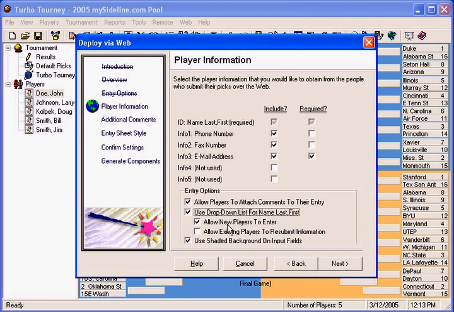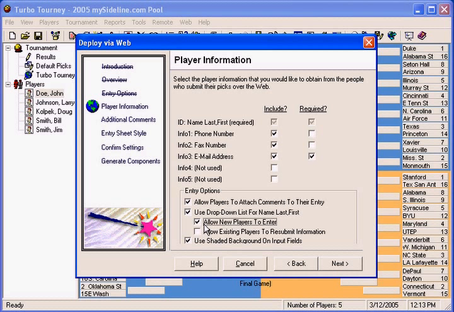I have an option now, if I don't want to let anyone who did not pre-register get in the pool, I can say nobody else can enter except these 5 people. But for my pool, I'm going to go ahead and let people enter even though they maybe didn't pre-register. And if I want people who have pre-registered to be able to resubmit their information again, like their email address, I'd want to turn this option on. But since I've already got them registered and I have their information, I really don't want to require them to provide it again, so I'm going to leave that option unchecked.